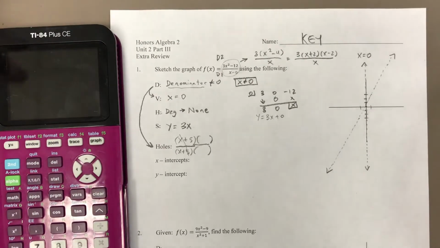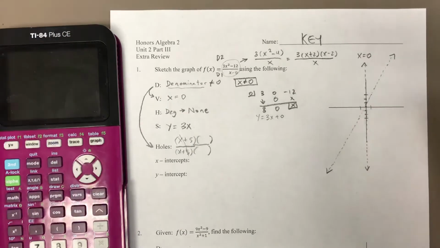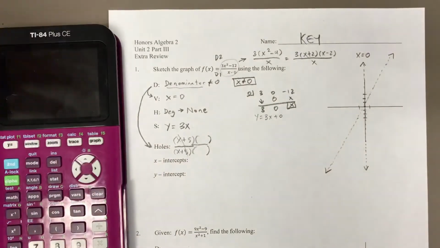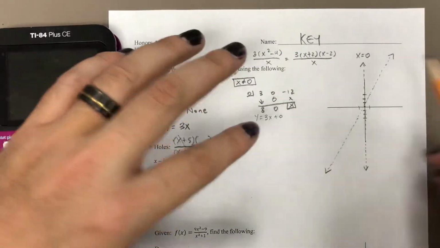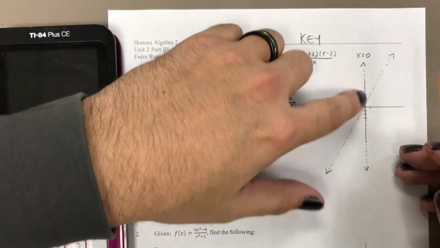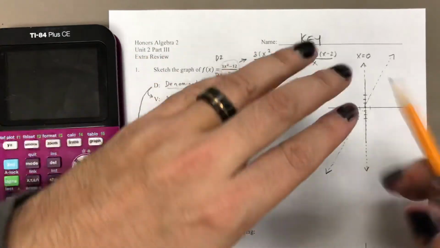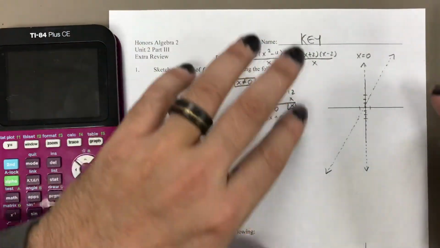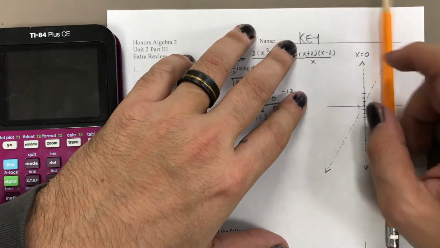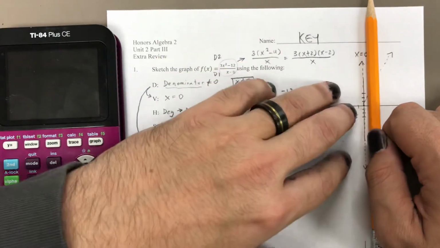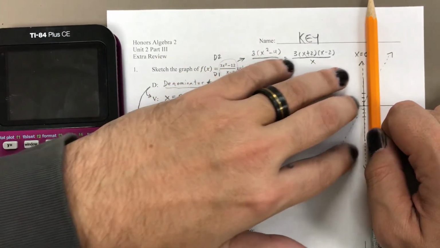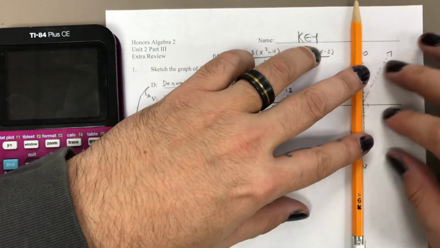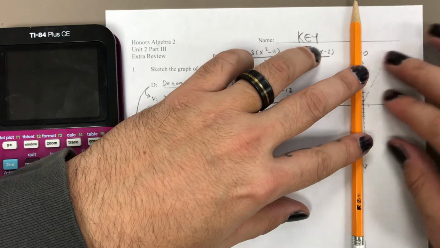Now that we have all of our asymptotes laid out in front of us, what we're going to do is explain how the graph is going to look according to these asymptotes. Every time that you have a vertical asymptote, it splits up the entire domain and the graph itself into different sections. In this case, we have two different sections that we're going to graph out. One that is to the left of the vertical asymptote, so everything to the left of x equals 0. And then one that's to the right of the asymptote, so to the right of x equals 0.